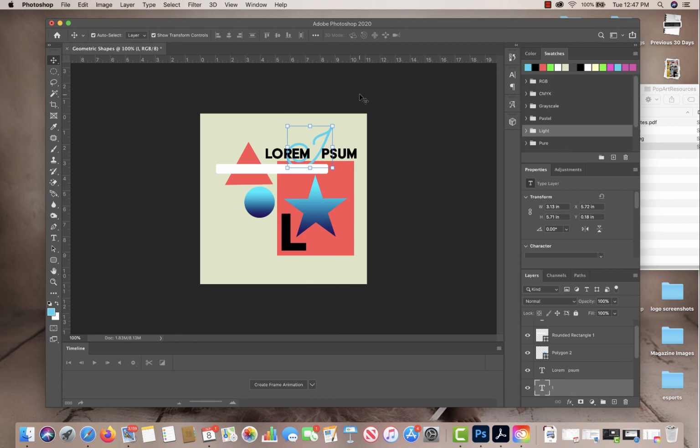So I just use my keystrokes, so I'm hitting Command or my Control key. I'm using my brackets to send it to the front or the back of the layer order.